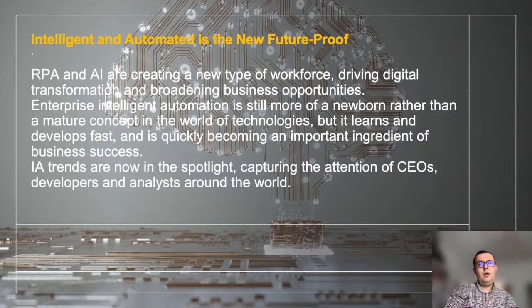And many intelligent automation trends are now in the spotlight, capturing the attention of many chief executive officers, developers, and analysts around the world. So basically, there is a large transformation that is happening in the world of automation, which is driven by all these concepts that we have discussed. And also the new future is something that is future proof and will continue to be used because it will not be easily replaced by something newer and more effective. So this is a trend that we can take into consideration for many years to come.